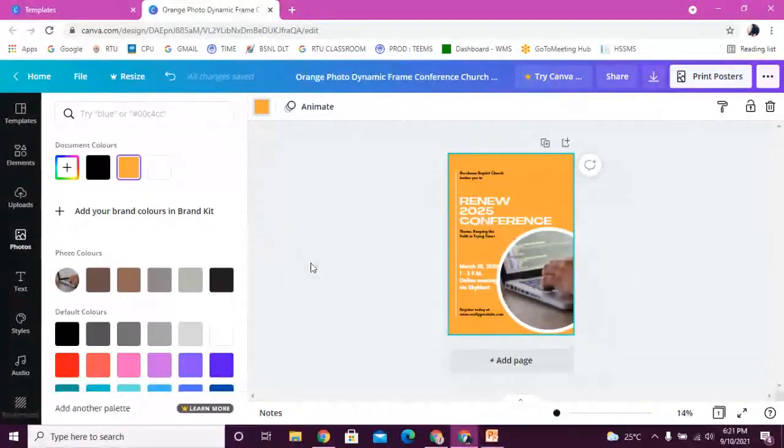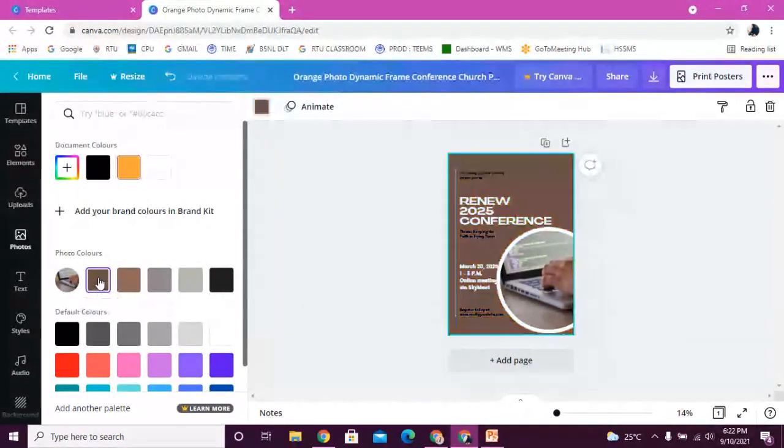Now, one thing you need to keep in mind is a color scheme. If you are having the color scheme used in this one, make sure that there is a rule called 60-30-10. So if I am using a background, 60% of my color should be of that one used in the background. 30% of it should be in the next color, like say it's the black one. So 30% of the next color should be the content I write, and 10% of the third color should be used in the headings and everything. So we can change the color and everything, but I guess this looks more appealing, so we'll just let it be this way.